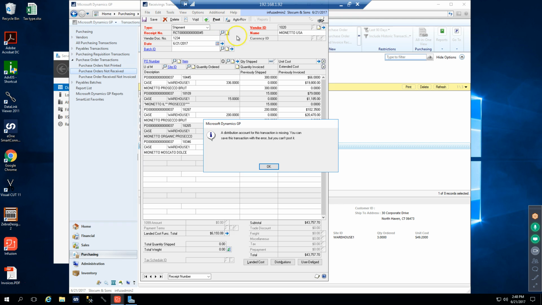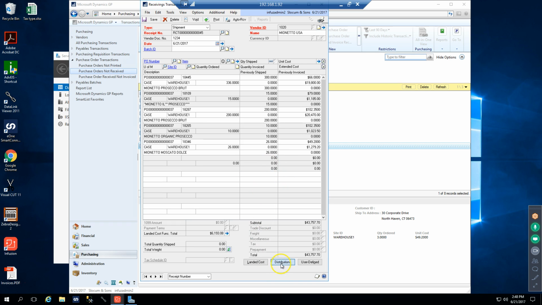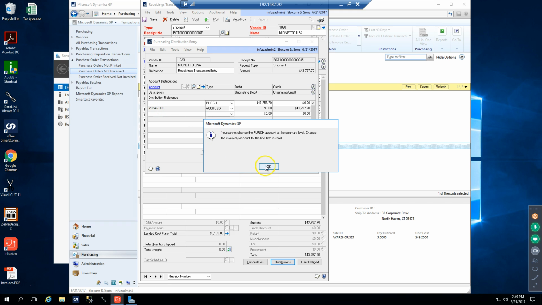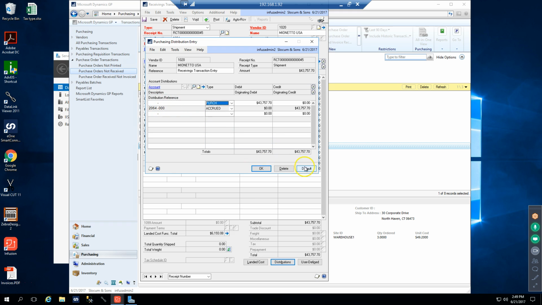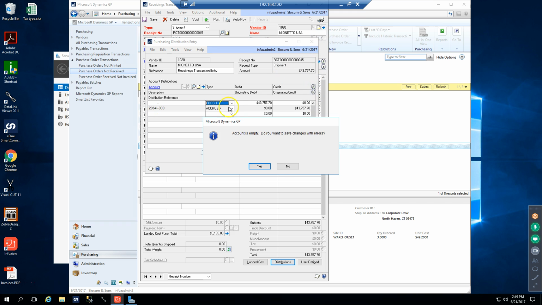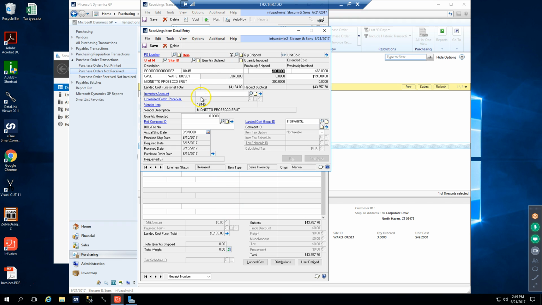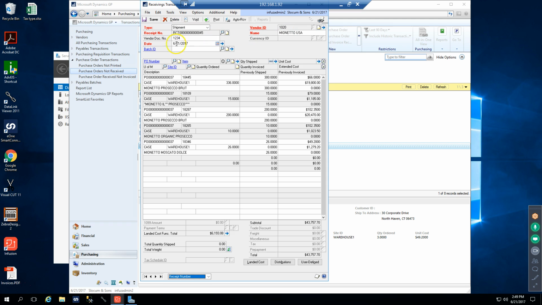And will a report print that we received it? Uh-huh. Oh, looks like we're missing some distributions there. We'll check that out. Oh, come on. Oh, I know why. You don't need to do that though. You can't do it at the distribution. You have to do it by line. Well, just save this one. Don't go through that. Alright. There's something wrong with that. We need to check those accounts.